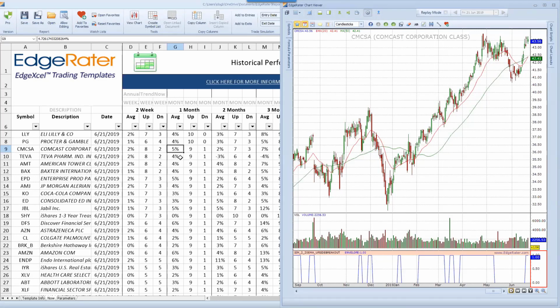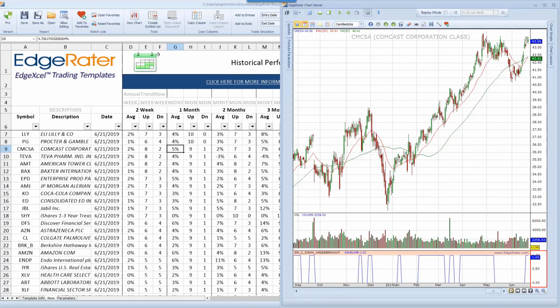But if you can use this as an addition to your other trading strategies, then it can give you a little more confidence in your trade.